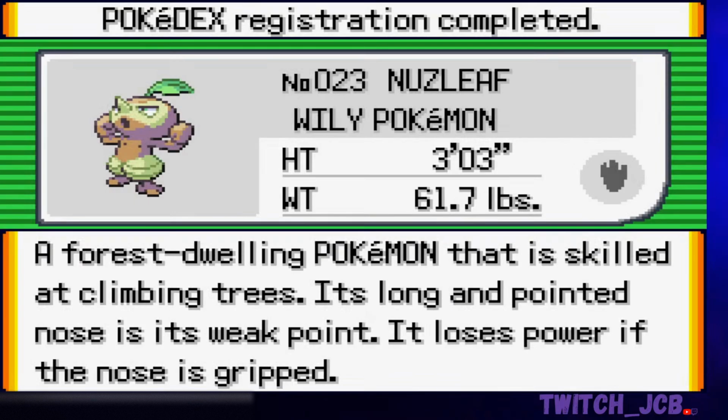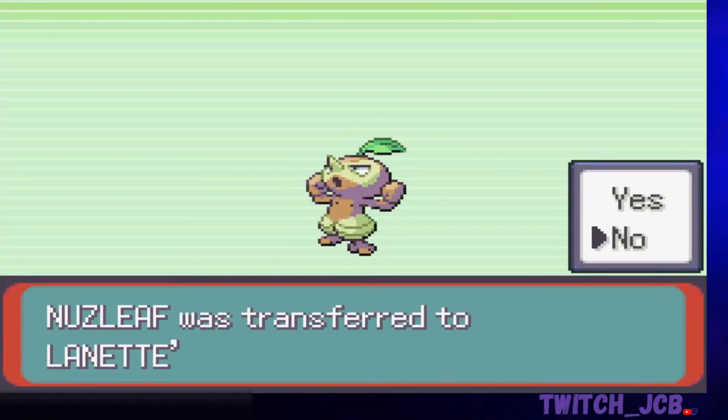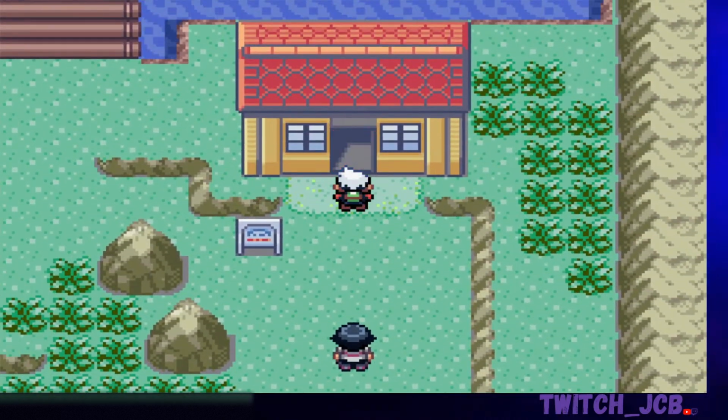Alright, let's actually check in the Pokédex. So, Nuzleaf is the Wily Pokemon. A forest-dwelling Pokemon that is skilled at climbing trees. Its long and pointed nose is its weak point. It loses power if the nose is gripped. So, it probably doesn't like any Pokemon that go with crunch or bite attacks then. Onto the nose. Alright, that is done. I still can't get his berries because I have to surf over.